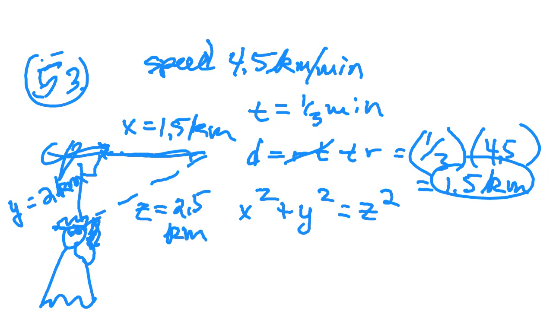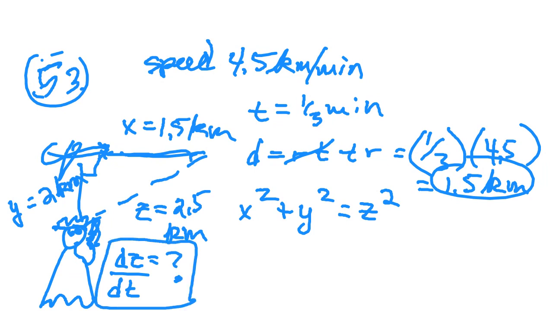The question is, what is the rate of change of the line of sight with respect to time? Well, that's dz/dt. So how is the distance with respect to time changing on that line of sight? So that's what we're trying to find. So to do that, let's just take the instantaneous rate of change of this equation, which we know we have, with respect to time. And so with this, I'm taking it with respect to time, so the variable is t.